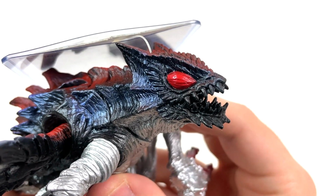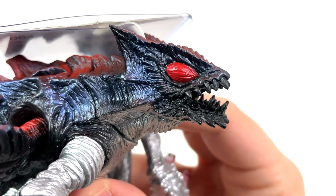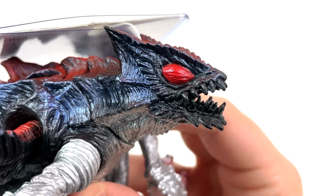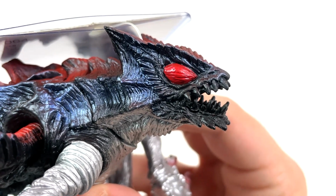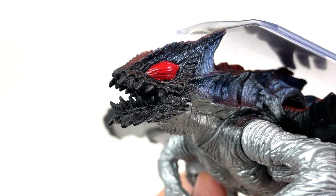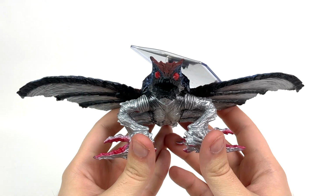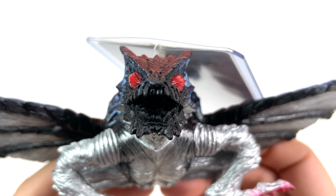She's even got some very piercing red eyes with some detail on them as well. If I had to place a gripe with this figure, I would say maybe they should have painted the teeth silver or red or something, because the all-black extremities does kind of get lost in just the mouth in general. Yeah, it's discernible, but this definitely could have looked even better with a little bit more paint on it.